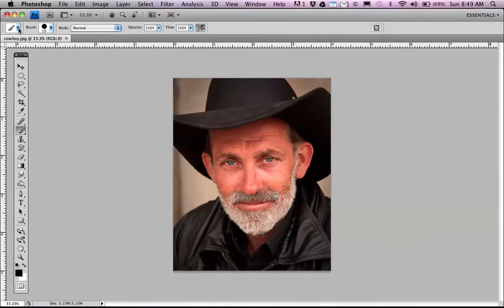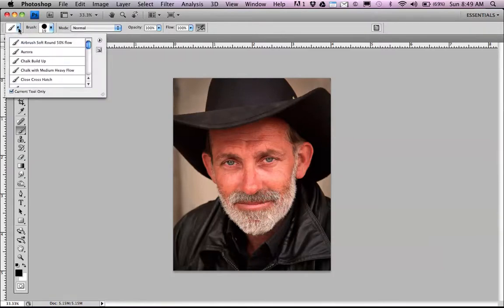Here in this drop down is an option that shows you different types of brushes, different sizes, different shapes, the softness or hardness of a brush, and other options that are preset, predefined here.